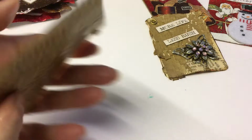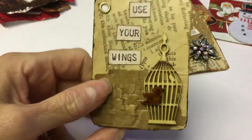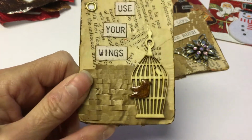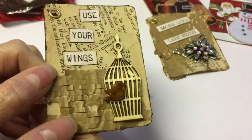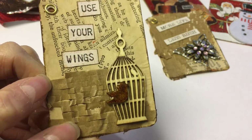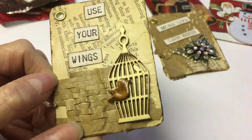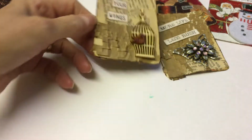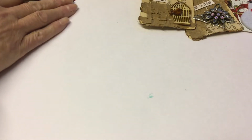Number 44. Same one again, and this, the bird cage and the little bird, was what I've had gifted to me. I didn't want to do anything to the bird cage, but for the little bird I just went over it with some brown ink and clear embossing powder. Use Your Wings. That's 44, so 45, right, 45.